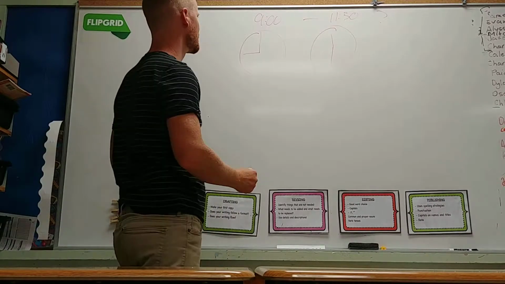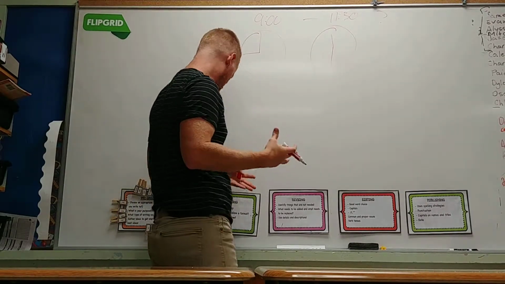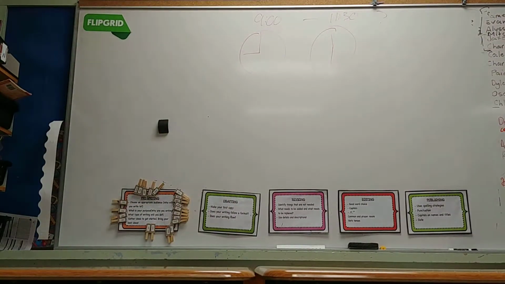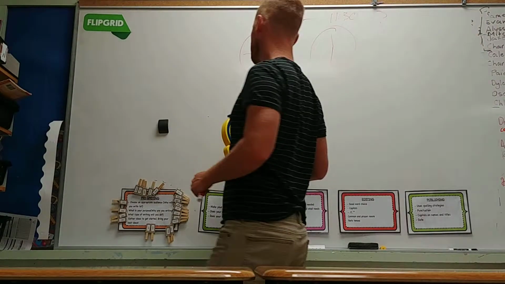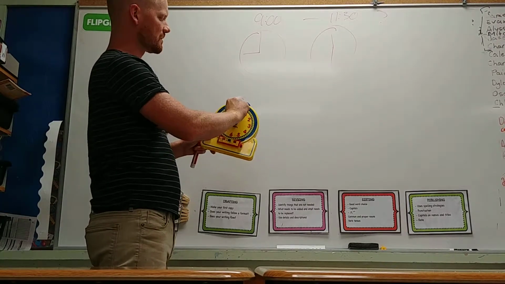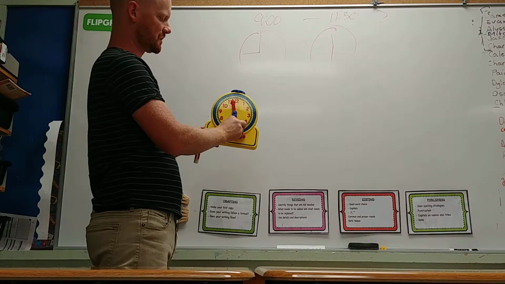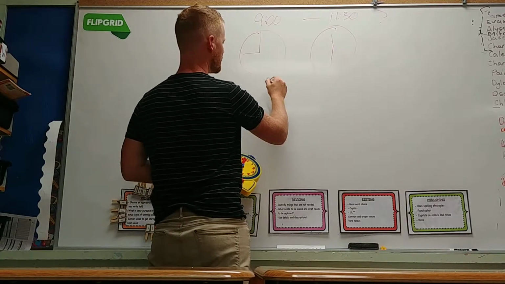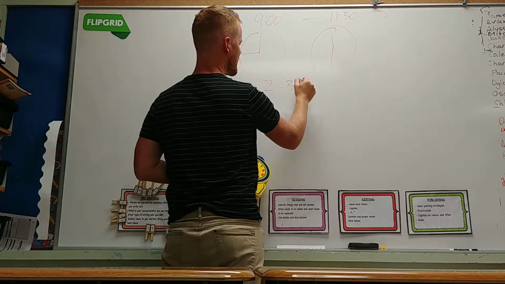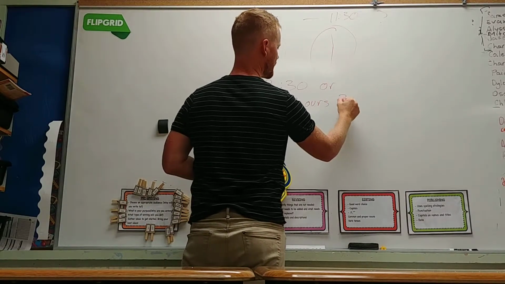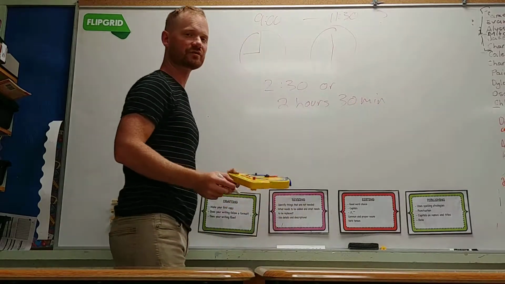So a few ways that we can do it. We take an actual clock, which I have over there. I'll grab one. So we could do something like this where we've got a clock and we actually move it around. So we've got 1 hour, 2 hours plus 30 minutes. We could do it that way with a clock or a manipulative. So we've got 2 hours and 30 minutes. That's one way of showing it with a clock.